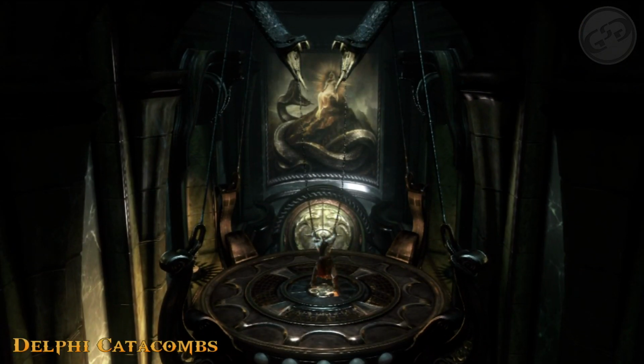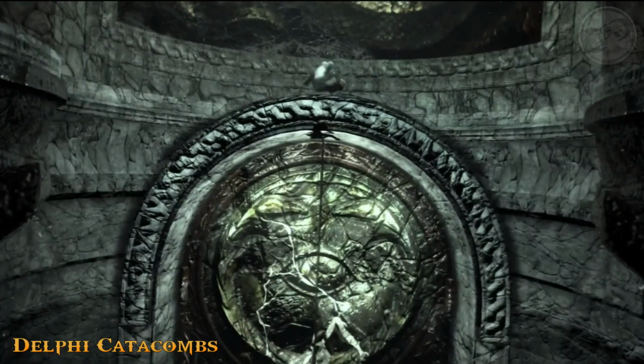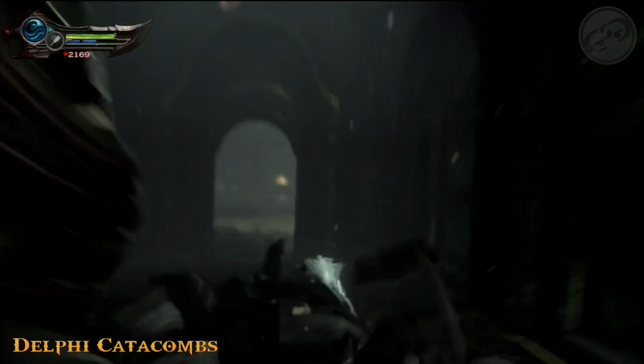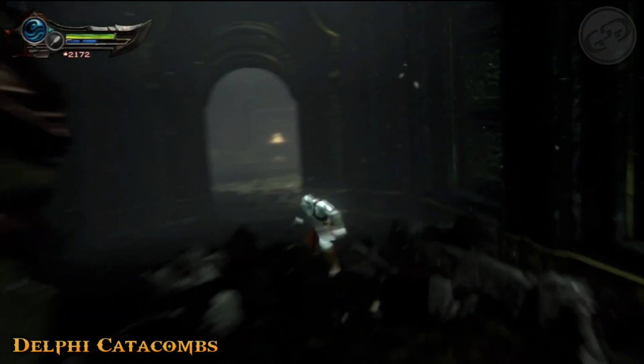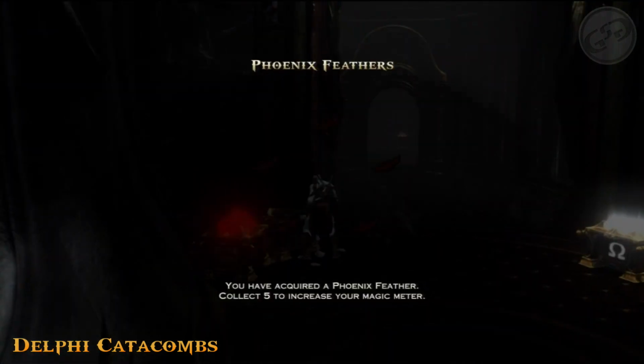Alright, Chapter 11, the Delphi Catacombs. This part is something that you have to do. The only thing you might miss is once you bust this door down, you might not head back, and you would miss these chests. So, turn around, go back, and, my goodness, another twofer. How about that?